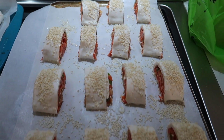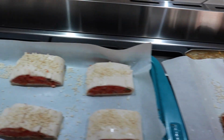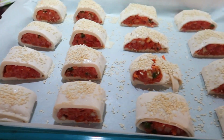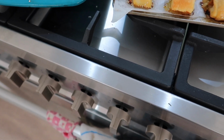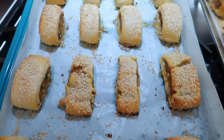You just grab some sausage mince from your supermarket, add in a carrot, some capsicum and an onion, and then you roll them up in some puff pastry, a little bit of milk on top with some sesame seeds, and there you go. You've got some snacks that you can pull out of the freezer at any time, or you can eat them straight away, and they really are delicious.